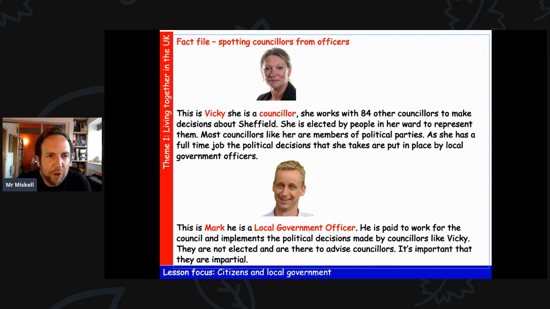One of the last things I want to run you through at the moment is something that the exam board are really keen that you know the difference of. We've talked about councillors, and we talked a little bit about what their role is. Their role is an elected role to make decisions, but we need to understand the difference between a councillor and a council officer. I'm just going to run you through some of those now. In our Show My Homework quiz that you'll be looking at in a short while, this will be specifically mentioned. So it's something to pay attention to at the moment. And feel free to pause this on your screen to get a better understanding. Just going to make it a little bit bigger to help you out with this.